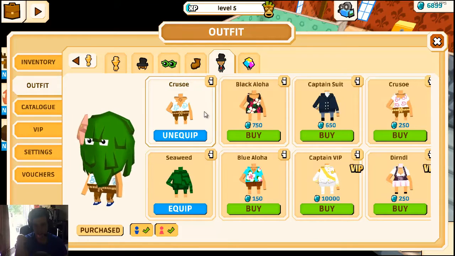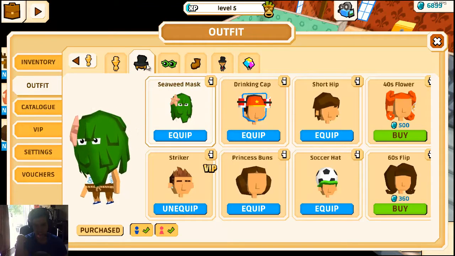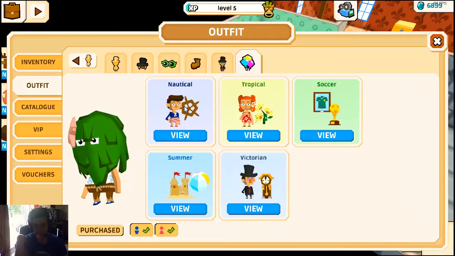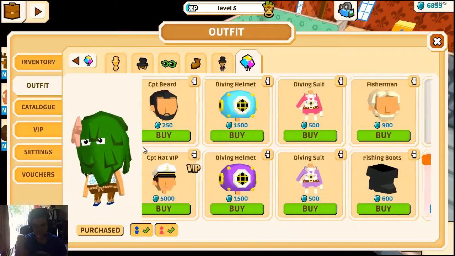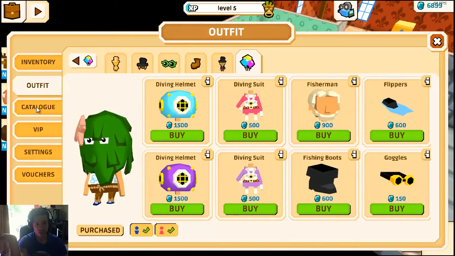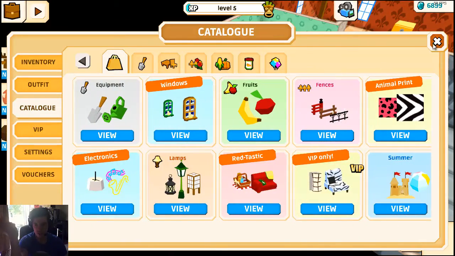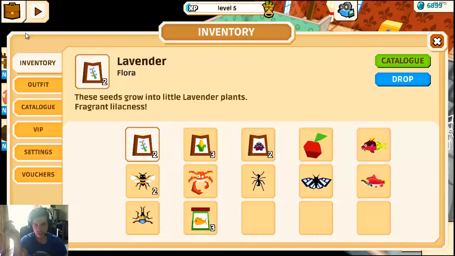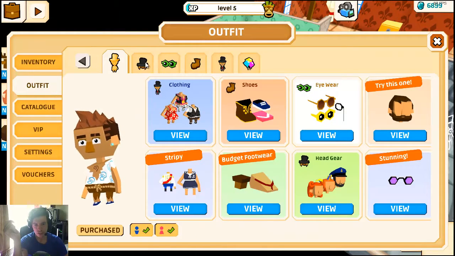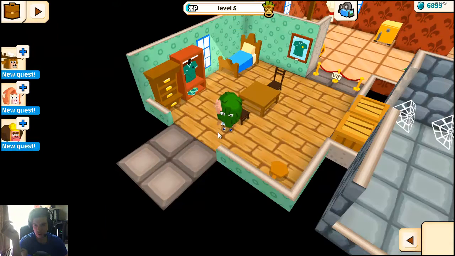You can wear shoes. A whole bunch of nonsense. You get the point, right? There's also a catalog with everything you can buy. So many things, not the most intuitive menu, but you get the idea. I do not want this pretty boy face. Give me back my monster face. I need my monster face. There we go. Now we're at ease.